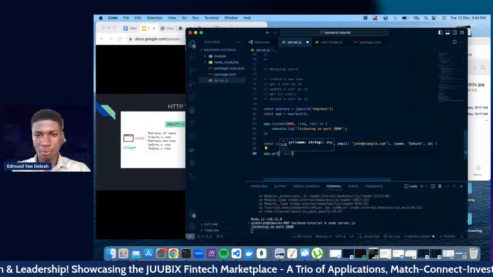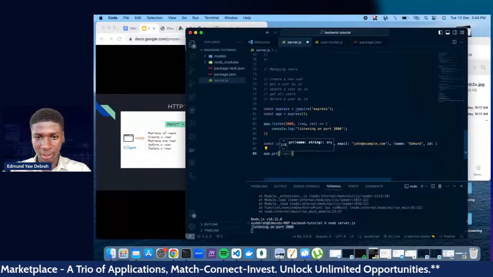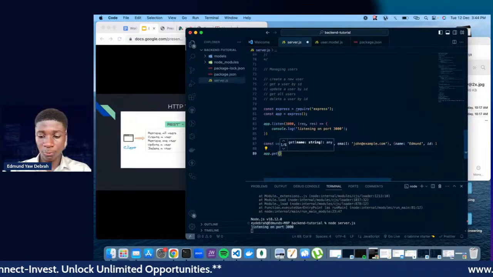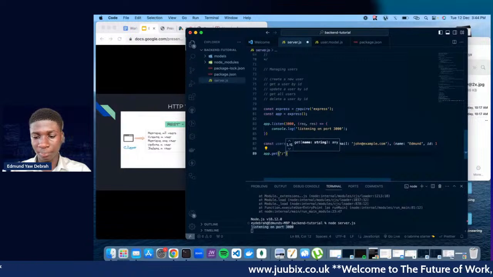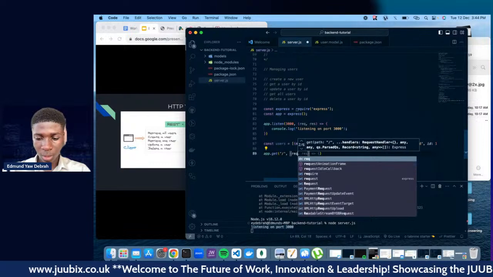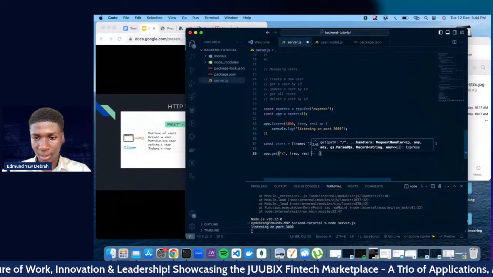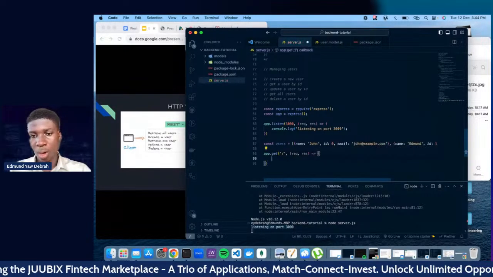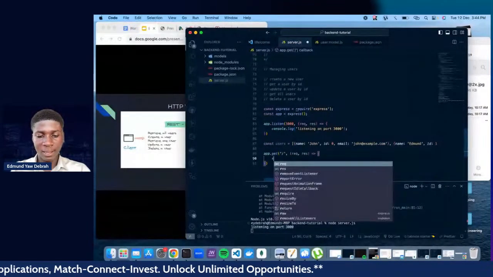Now that we've seen that our application is actually running, we are just going to do a simple test. So we are going to do app.get, which of course we've talked about with the various HTTP verbs, which include get for getting a resource, post for creating a new resource, and others. So when we send a get request to our API, which is running on localhost 3000, we should get a response.